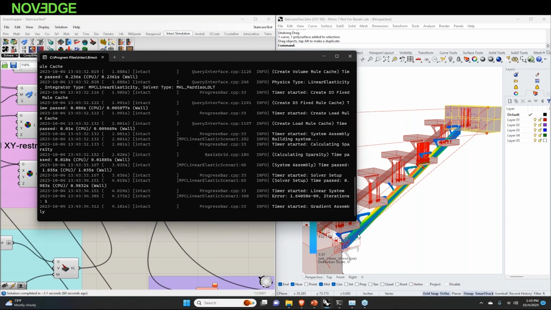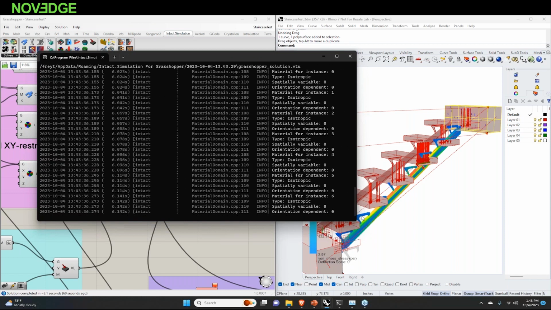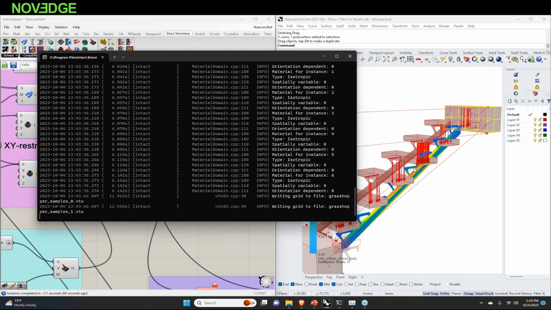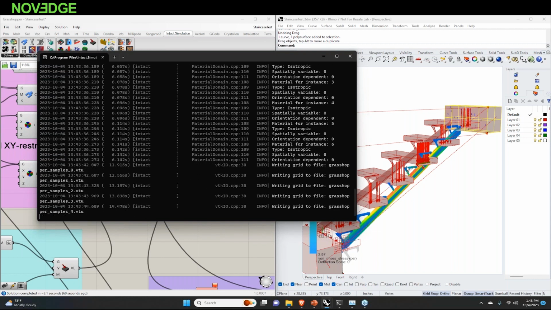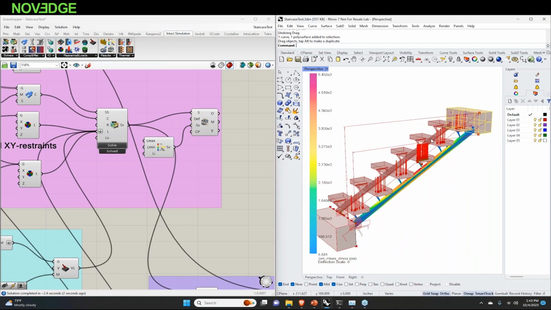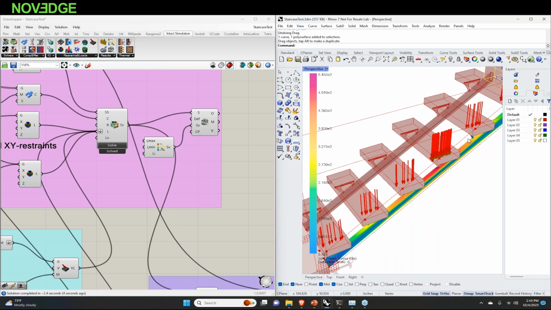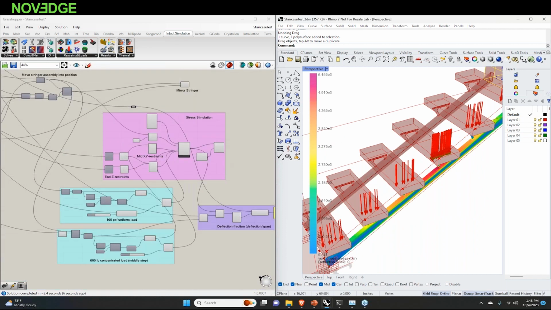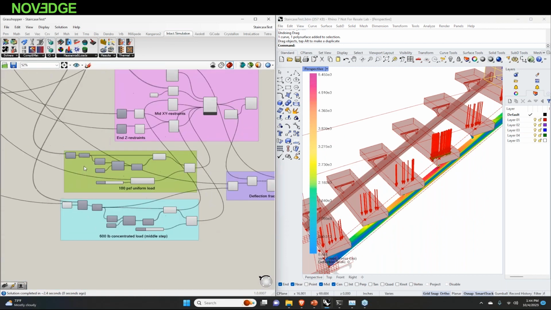So in this case, it's going through and taking these riser brackets, converting them to surface meshes, and identifying the upper faces so that I can distribute a load over those faces corresponding to 100 pounds per square foot of pressure per step. And then it's applied over each of these steps. That occurs within this section of Grasshopper here.